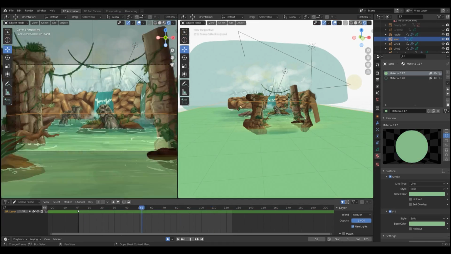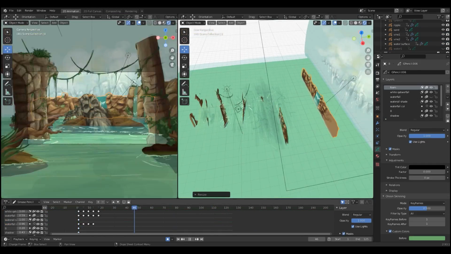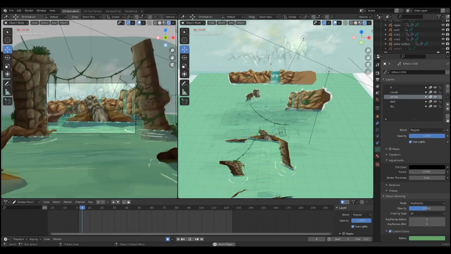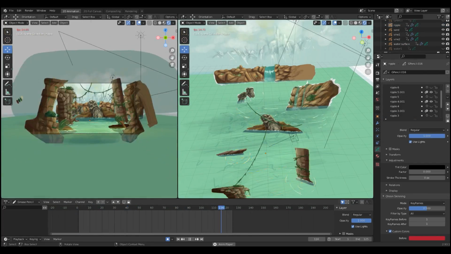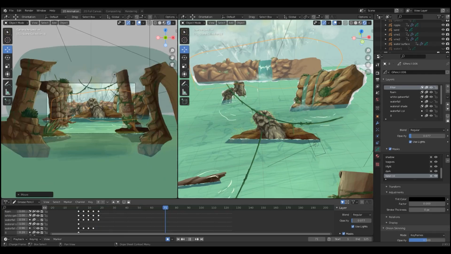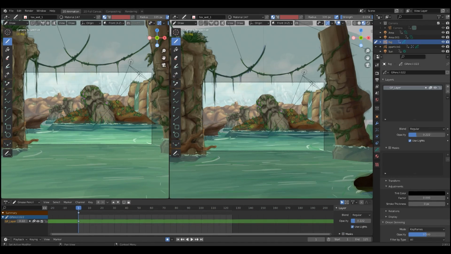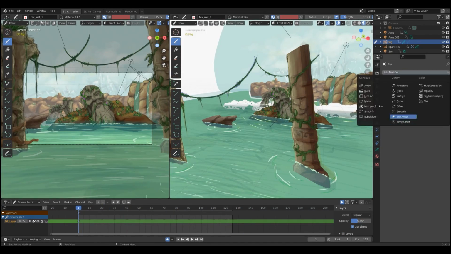And a bit down the line, I changed up the color of the water to look less murky and be brighter and more pleasing to the eye instead. And I increased the size of the head so that it covers the bottom parts of the layers behind it and added some hand-drawn mist to the back of it.